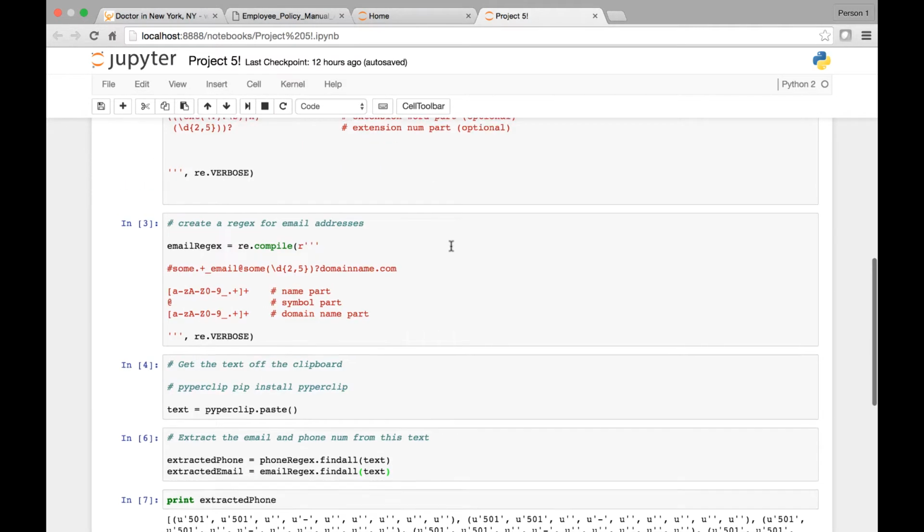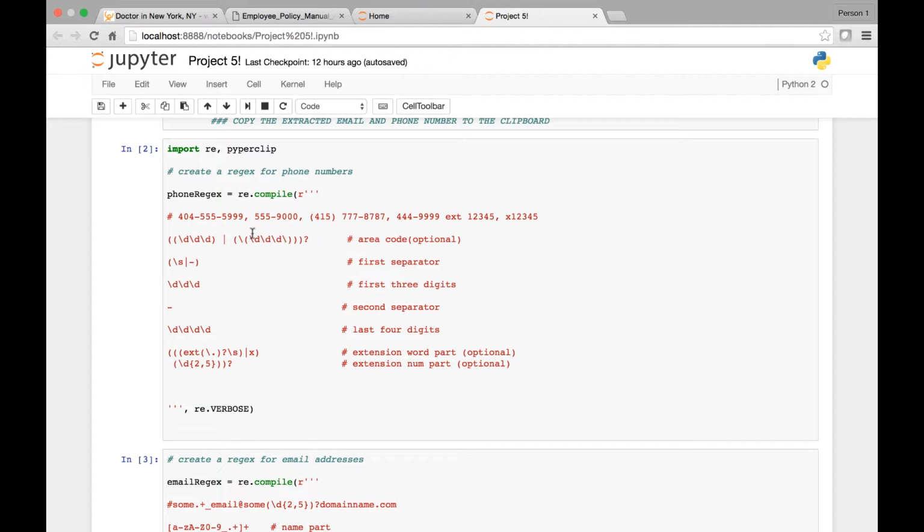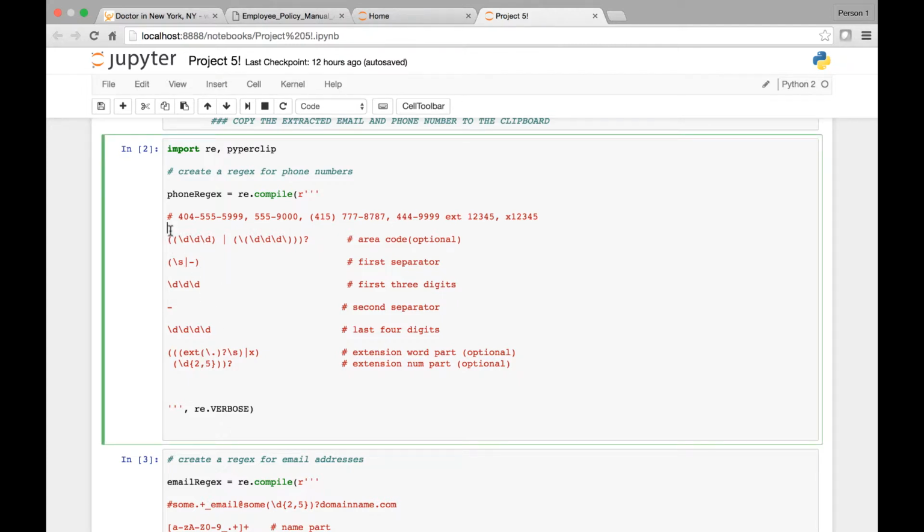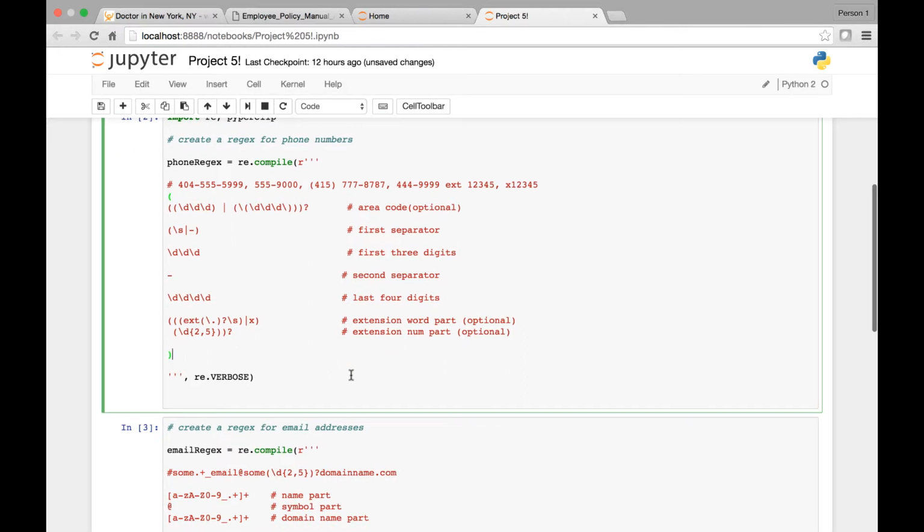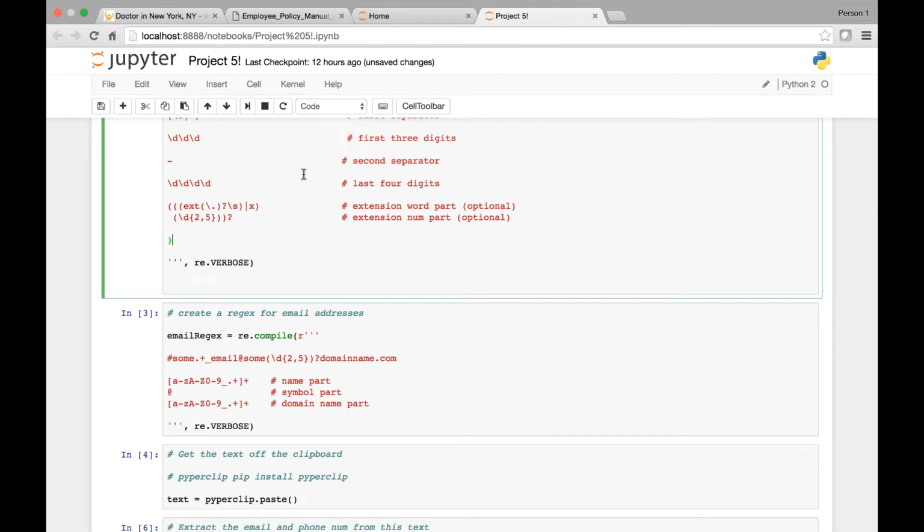What do I mean by that? You see here, I have one group for the area code, another one for the extension, for the first separator, and so on. Instead of that, let me put this whole thing in one giant group. I'll put that in one group and then try it again.